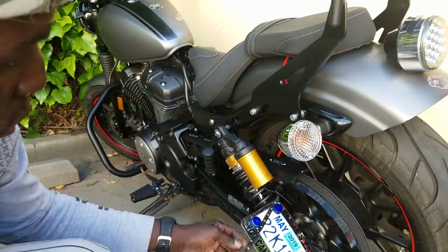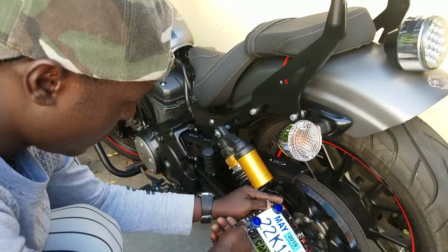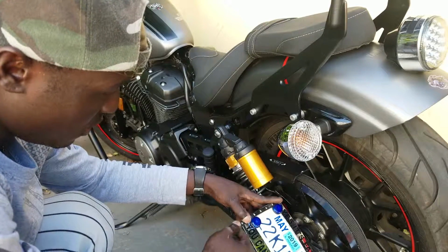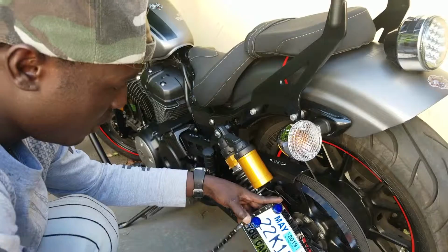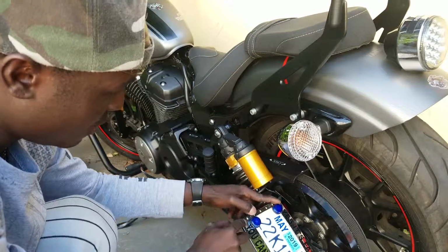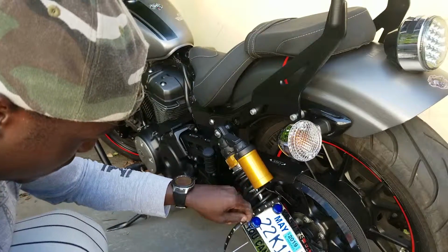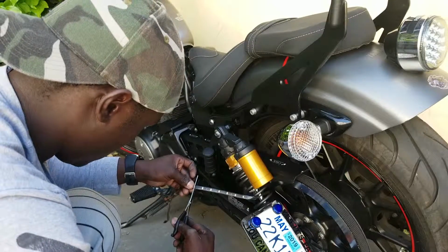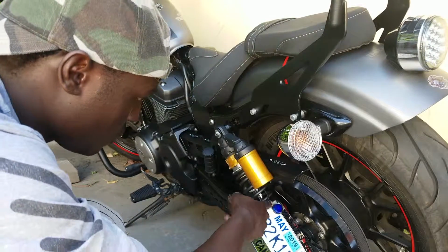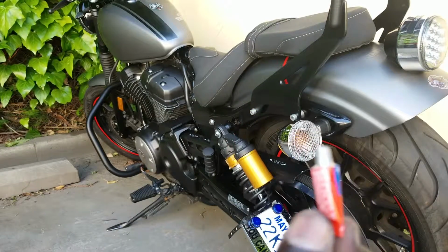So now, since this is too long, like that one up to here, and I can't do this, you see, I can't cut this. So I'm going to cut it here so it fits. Going to apply a little bit of glue so that it can stick there.